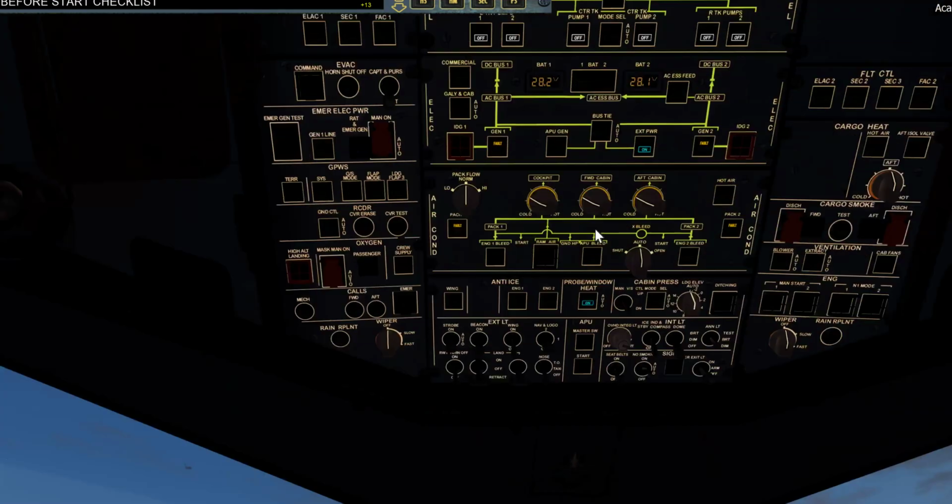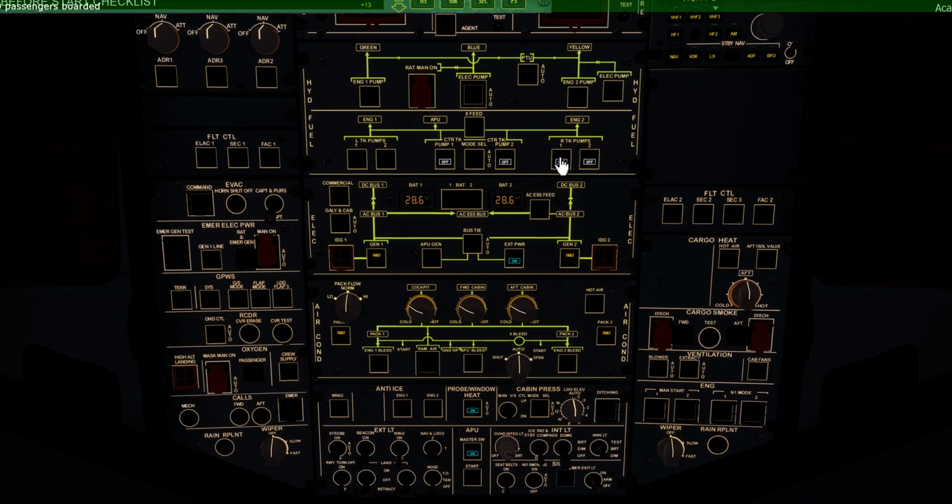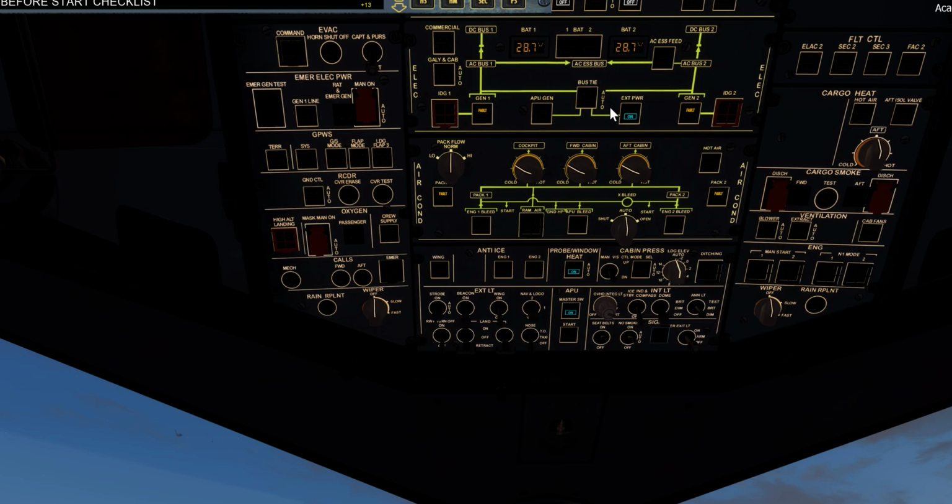Well, actually, we can fire up the APU now. And we'll get the fuel pumps on. And seatbelt signs on.